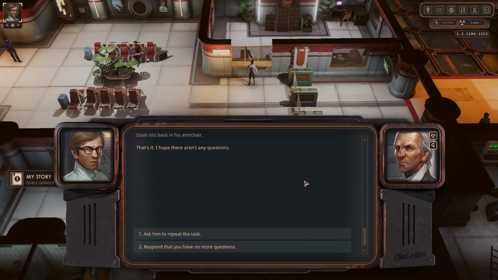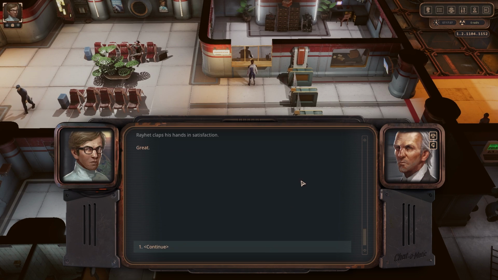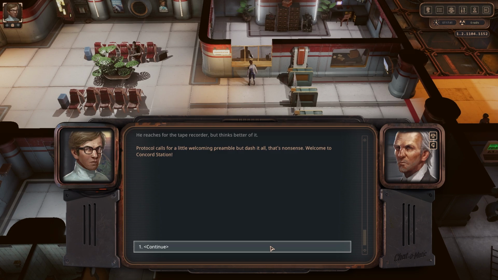Dean sits back in his armchair. That's it. I hope there aren't any questions. Nope, we're done. Rayhet claps his hands in satisfaction. Great. He reaches for the tape recorder, but thinks better of it. Protocol calls for a little welcoming preamble, but dash it all, that's nonsense. Welcome to Concord Station. Thank you very much. As he's about to turn away, Dean suddenly remembers something. Oh yes, I sent your mail to your Kairos. Check your new messages. Well, that's all, I think. All right then.